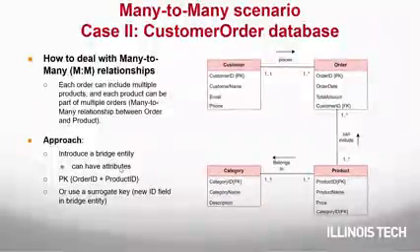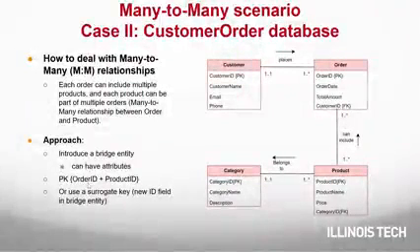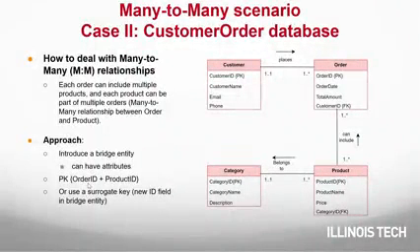So the foreign keys are also going to be our primary keys. Our primary key in the bridge entity is basically going to be a combination of this. It's going to be part of the one table and then the other table. So both these linking tables must contribute their primary key as a combination, our composite key. Or you can introduce a totally new surrogate key. This is basically for design purposes. It has nothing to do with the customer order database. It could be any dummy key that has only one purpose of identifying records uniquely in an entity.